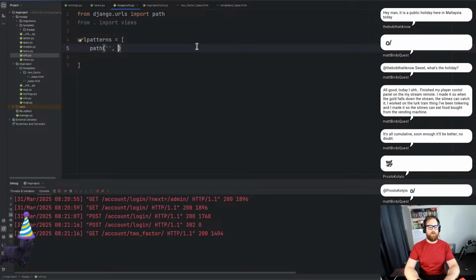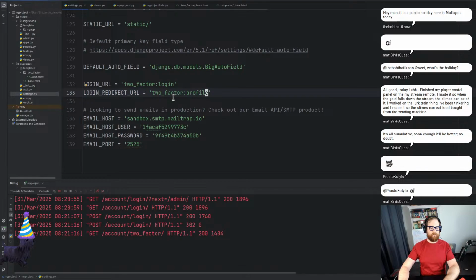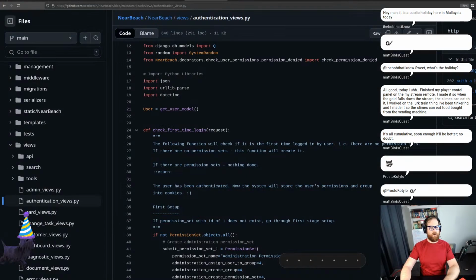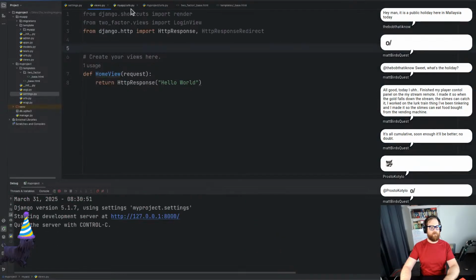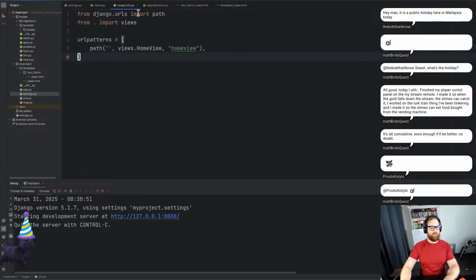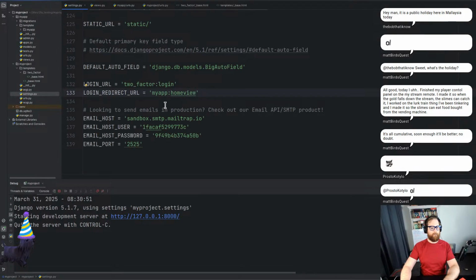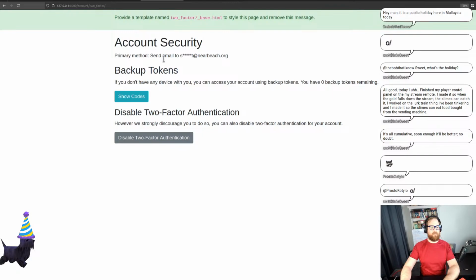Path, so that will be views dot home view, and then we're just going to go home view like so. And in our settings, I am going to go down here. I'm going to go my app home view. Now, did we name that one word or two? One word.